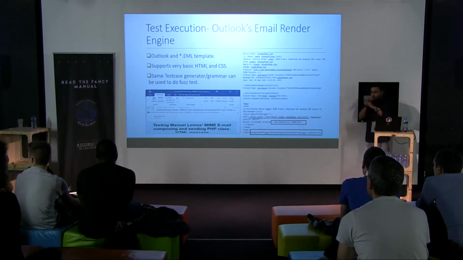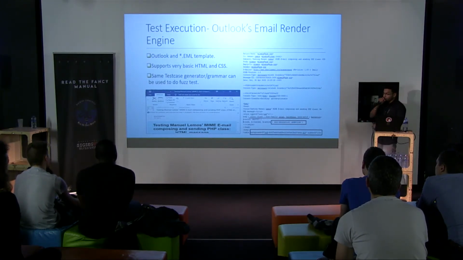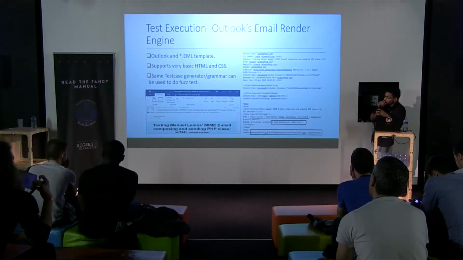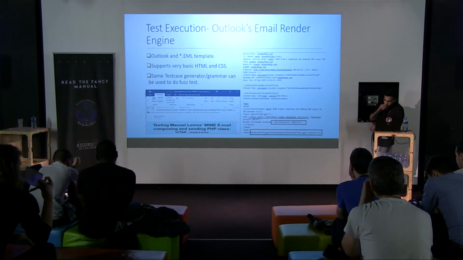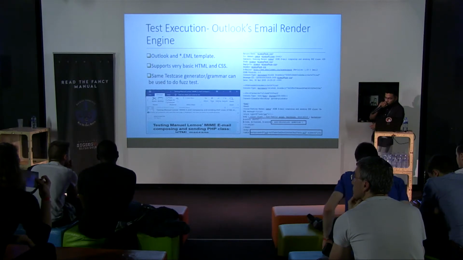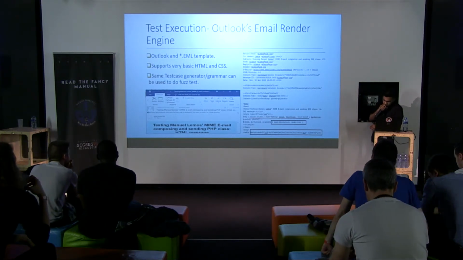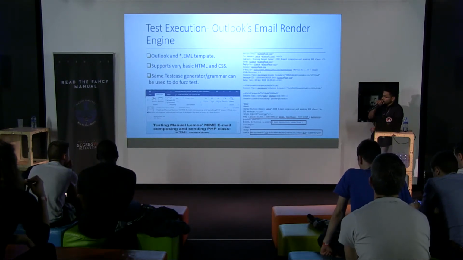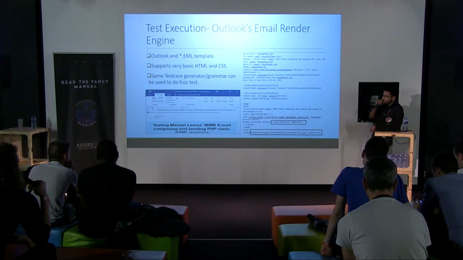So the next target is the Outlook email render engine. Microsoft Office also comes with a very basic HTML and CSS rendering engine. This HTML CSS render engine is shared among all the Office applications. We utilize this render engine on a daily basis when we open any email in Outlook. So if we are able to find problems in Outlook, it will eventually affect the entire Office. Hence, along with Microsoft Edge, we also performed some fuzzing on the Microsoft Outlook email render engine.